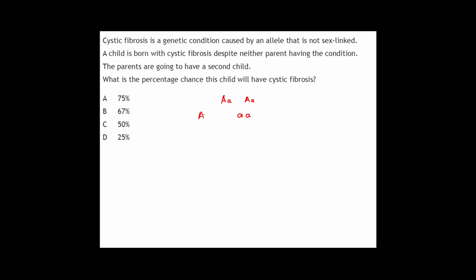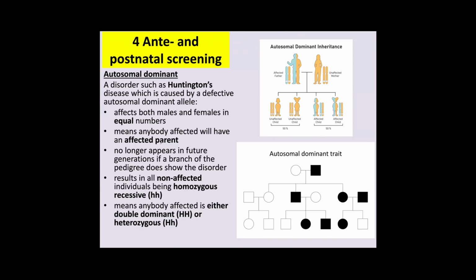So as a result, what are the four offspring that are possible from these two parents? Well, we can do a quick Punnett square, and our outcome would be as follows. We'd get one homozygous dominant. We would get two heterozygotes, and we would get one homozygous recessive offspring. Okay, so we'd get 1, 2, 3, 4 offspring. And of those four, how many would have cystic fibrosis? It's going to just be the one there, isn't it? Okay, so it's going to be a 25% chance. All right. So that's how we work out an example of a recessive autosomal condition.